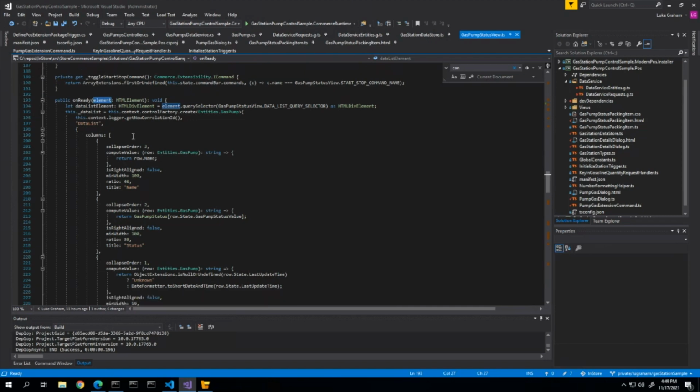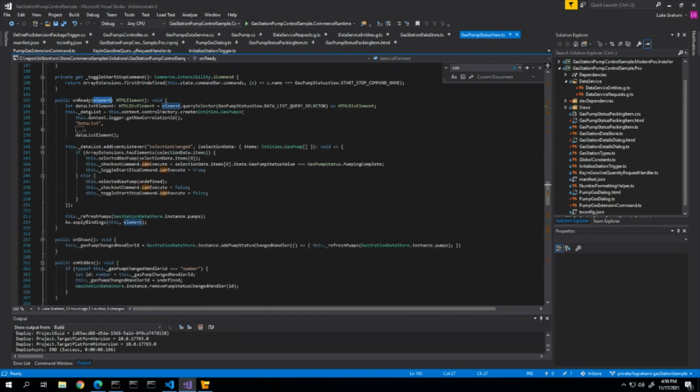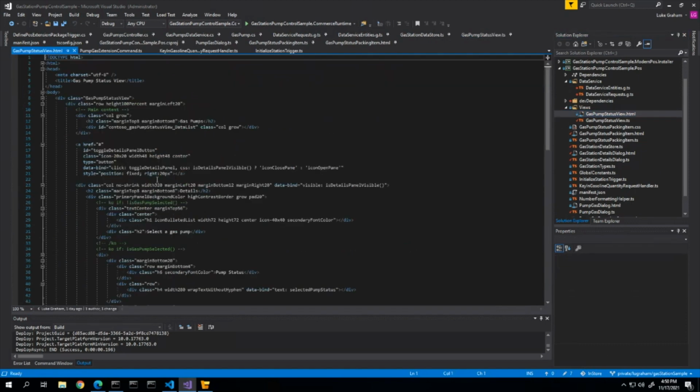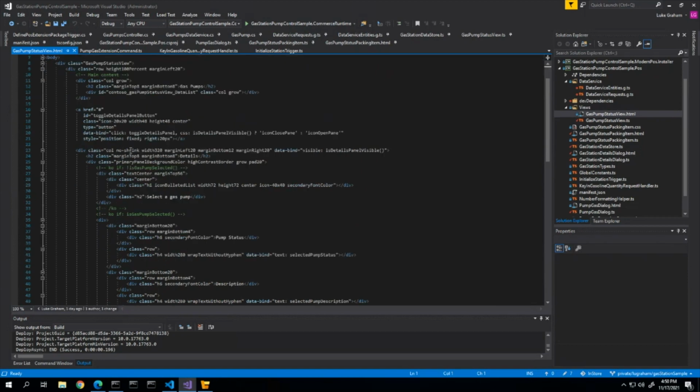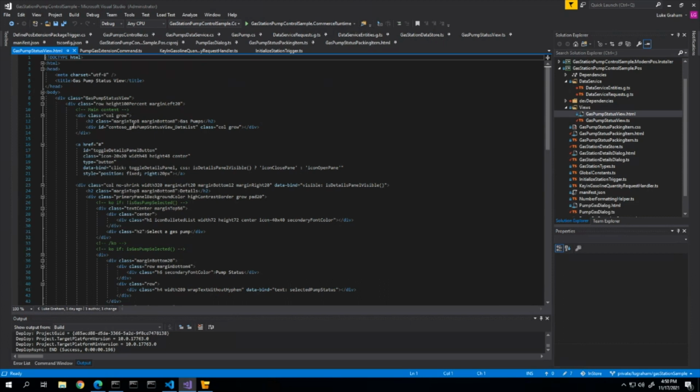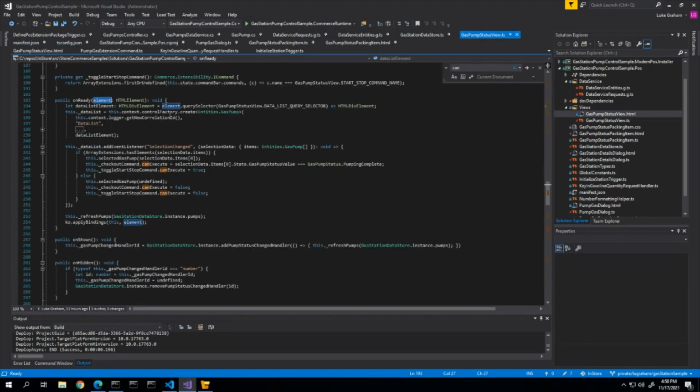So what we can see happening in the sample is the view is taking that element, and then it is finding the data list element through the query selector. If I jump to the view quickly, we can see that it's going in and finding this div, and then it'll render the data list into that div element using the control factory, which is the new concept that's a part of the Commerce SDK.